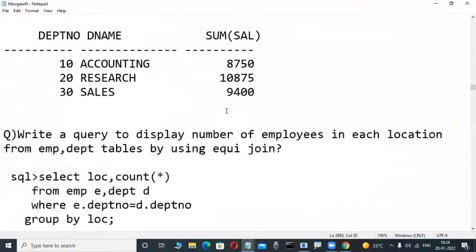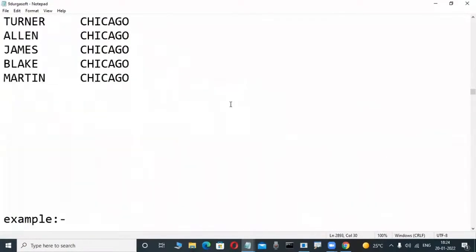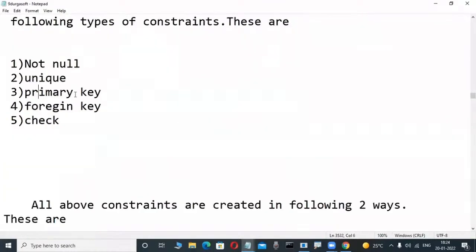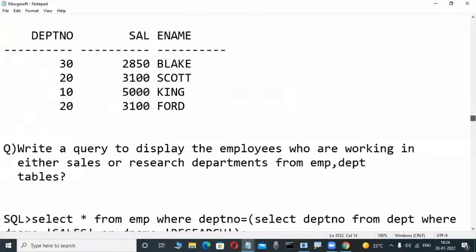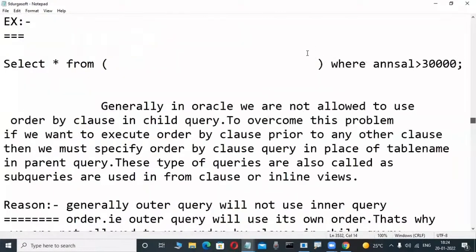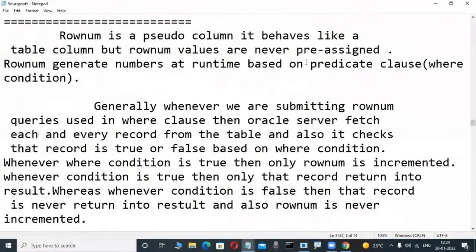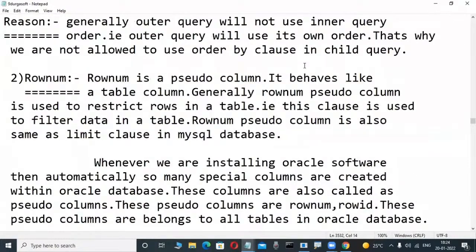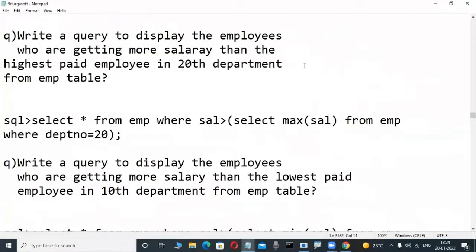Then constraints. In our SQL language, constraints is a concept: primary key, foreign key, check. So many things are there. Once we are good at all those things in our course, subquery is a concept, most powerful. It is a query within another query, but only one or two lines of coding. Observe it. These are all the things we are learning one of these days.